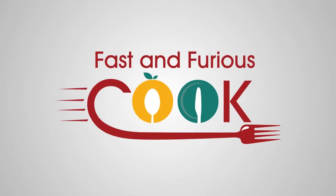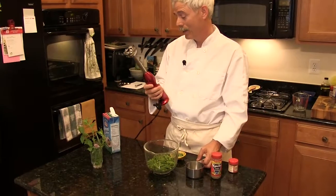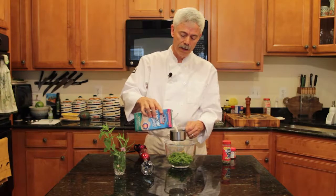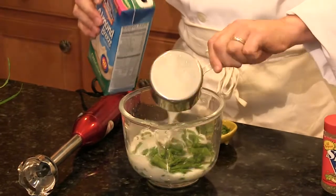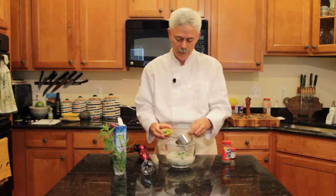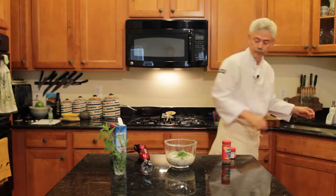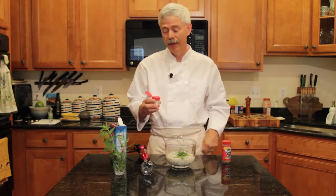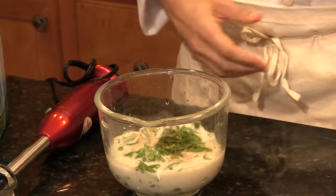There we go. Okay, now comes the fun part where we get to play with the immersion blender. If you haven't tried one of these things, they are great. So we're going to add to the cooked asparagus 1 1/4 cups of almond milk, or thereabouts. It doesn't have to be exact. Then we're going to put our tablespoon of fresh oregano in there. And one of the optional ingredients is cayenne pepper. I love it. So I put a little bit in there, just to kick it up a bit.